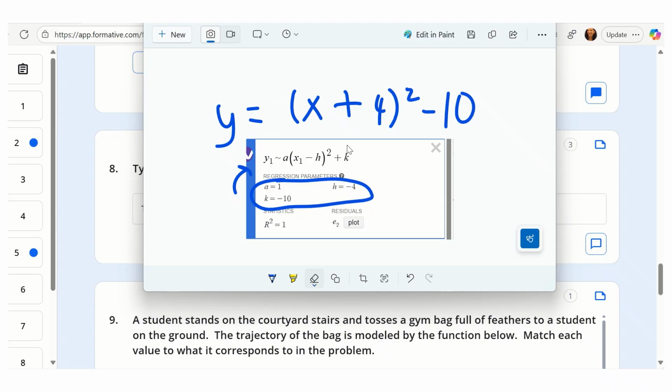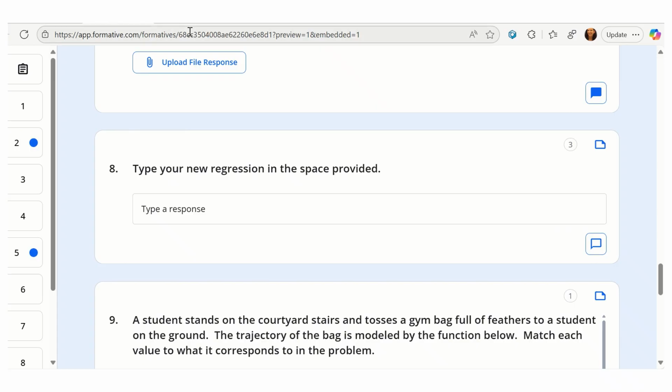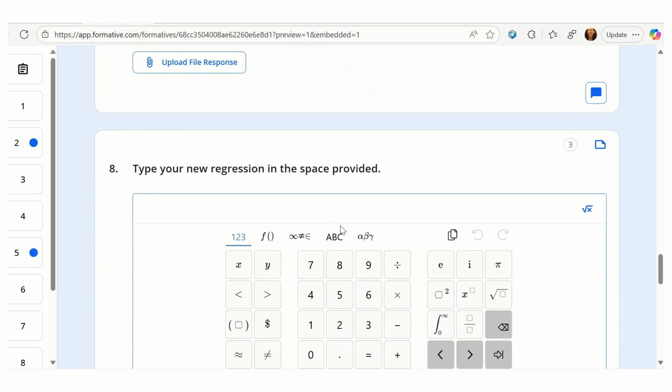So you're going to go ahead and type that in for your equation, and you'll have to do something similar, okay, on your test. So we don't want to be ignoring how to do this. So that's what we're going to be typing in. So I'm going to click back on over here, and it's going to give me the option. I can type a y. I have it set for y or for f of x, okay, either or.